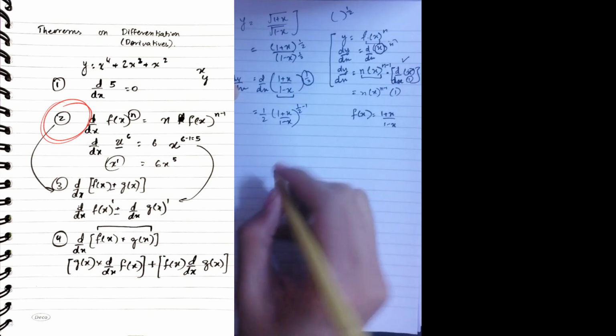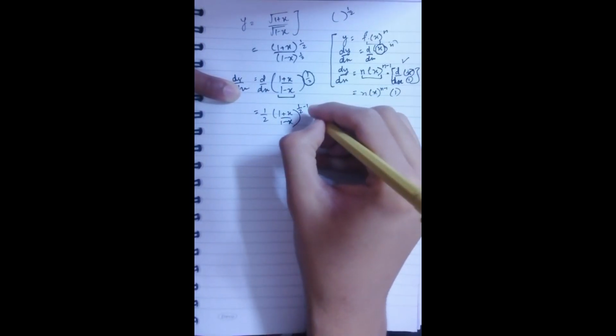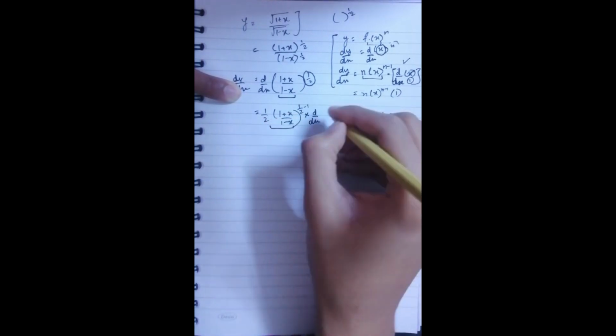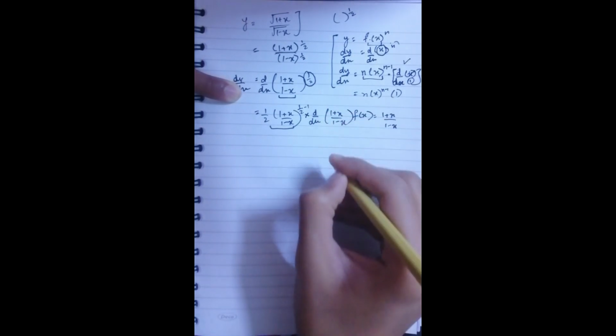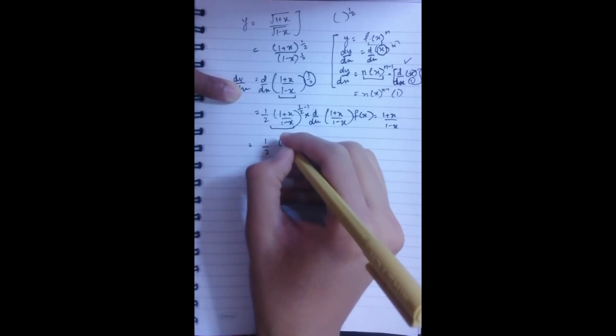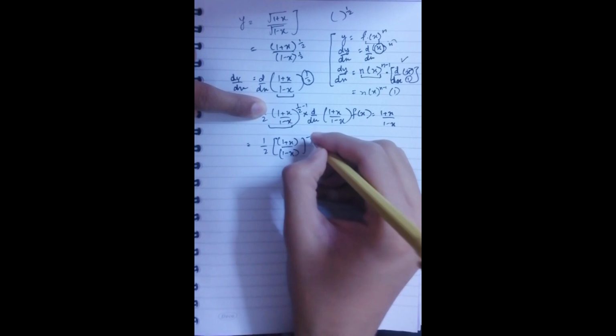Okay, and now for the final thing, the derivative of the angle. What is the angle over here? 1 plus x divided by 1 minus x is the angle. So I have to multiply this acquired thing by the derivative of the angle, 1 plus x divided by 1 minus x. Okay, so now let's just continue. 1 plus x, 1 minus x, power 1 by 2 minus 1, which is minus 1 by 2.